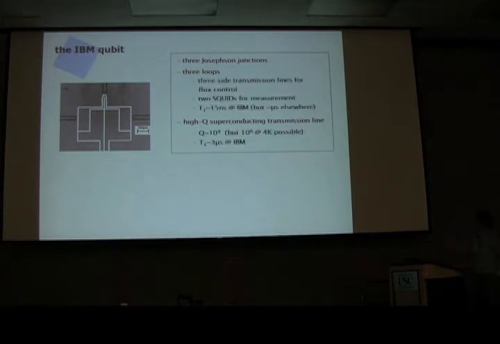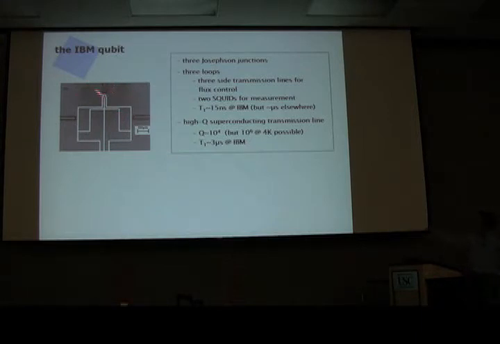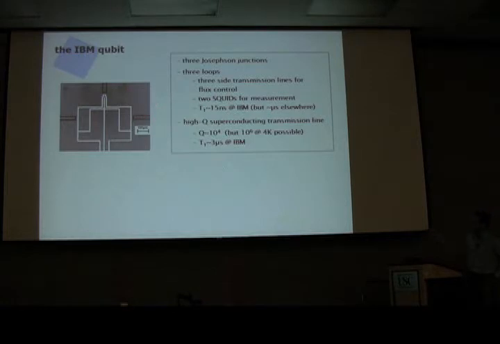There are more features in the picture. The black lines denote transmission lines that are supposed to induce flux through the big superconducting loops. You apply a pulse that brings current in, and by controlling the current you control the flux through the loop. On the top there are also two SQUIDs — superconducting interference devices — which you can think of as very delicate, sensitive magnetometers. By turning them on, you can measure the flux that goes through the loops.